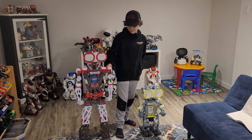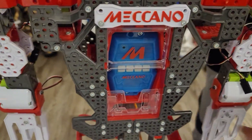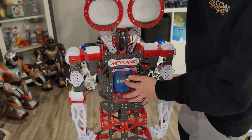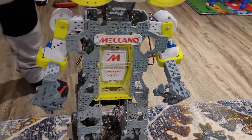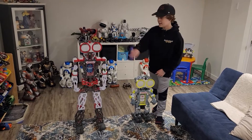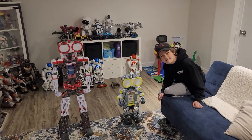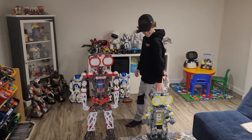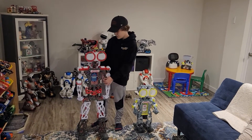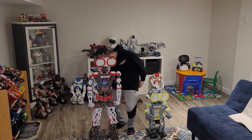It has some cool features and it comes with a control panel in the middle — you press the buttons and the lights kind of turn on. The little one has a control panel too. The little one takes D batteries, and the big one has a rechargeable battery — you just plug it right into his back, turn him on, and he's good to go. That's much more convenient.